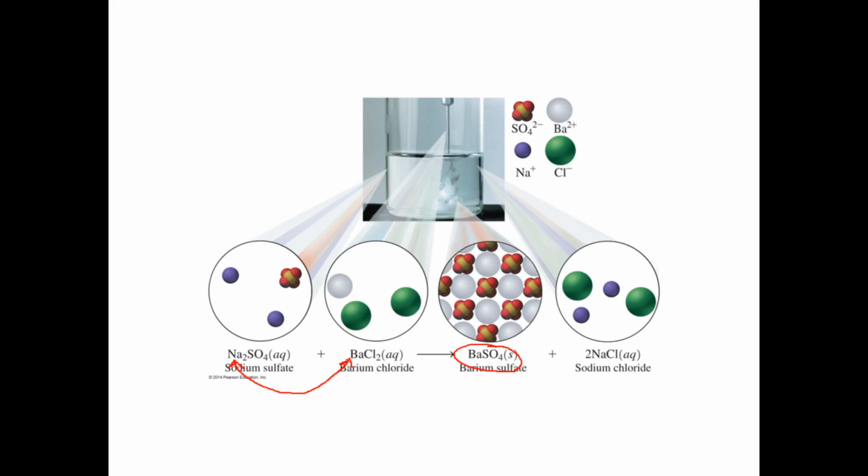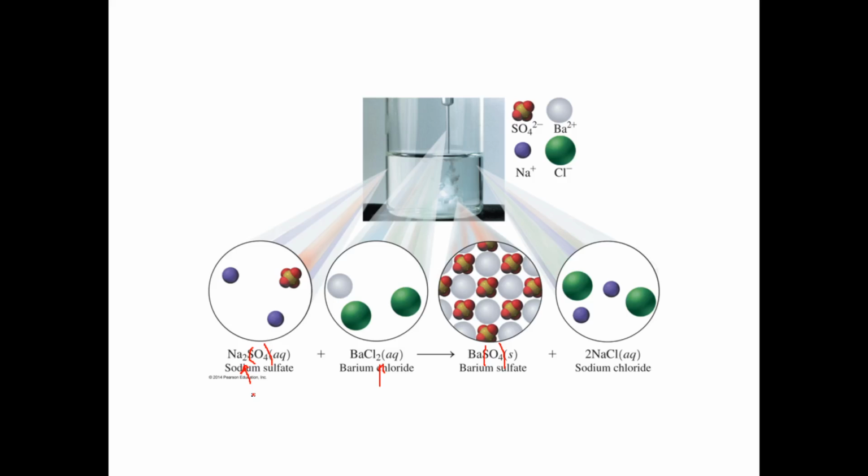On the reactant side, barium was with chlorine, but we switched it. Now sodium is with chlorine, and that's where we get the sodium chloride. So we're switching the ions, and we get new products formed. It's important to note that these subscripts, like 2 and 2, sulfate is always SO4, so we're not talking about that subscript in this case. So sulfate goes through to the other side.